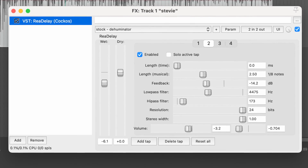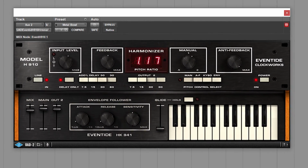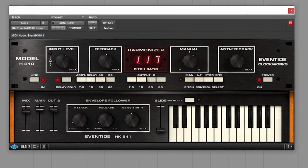So Reaper also comes with a really cool delay unit. It's called RIA delay, and it's definitely worth experimenting with. One of my favorite delay units is actually more than just a delay unit, and it's by Eventide. It's the Eventide H910. I love Eventide effects, and you see them used all the time in like sci-fi movies. They just have the most scary, craziest sounding effects that are very delay or time-based effects in their nature. So let's see if using the Eventide, we can make it sound like Veronica's in some crazy dance club at a rock concert or something.